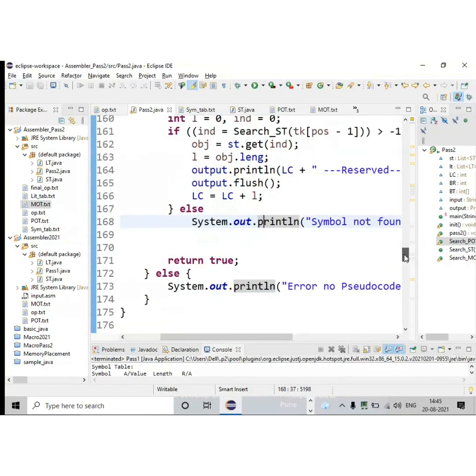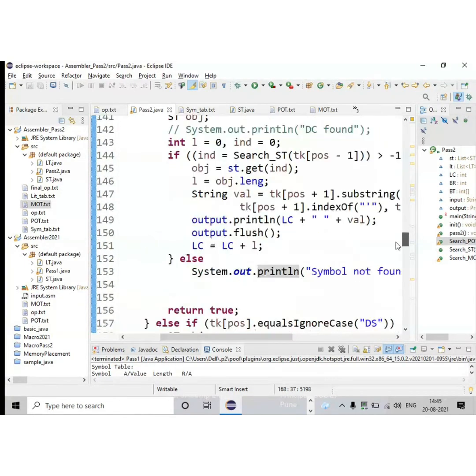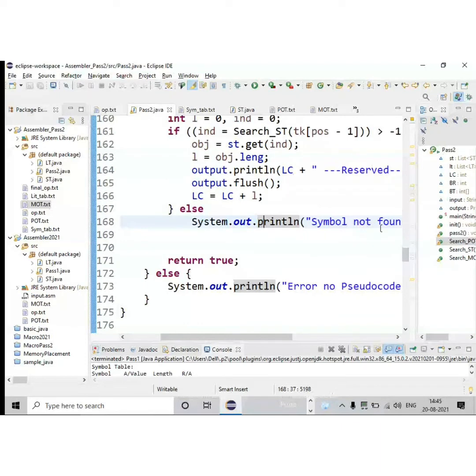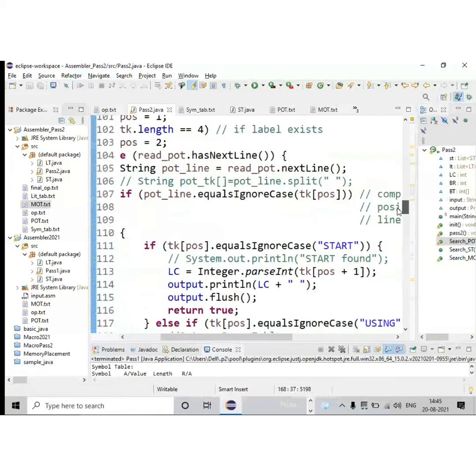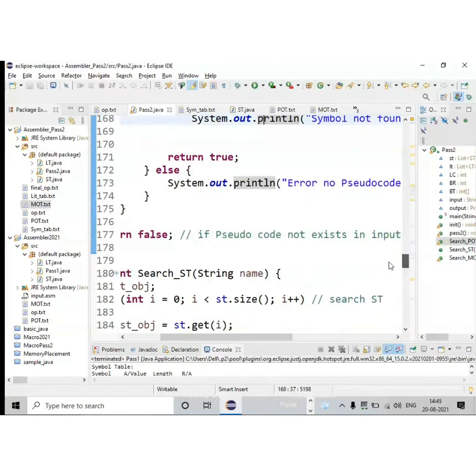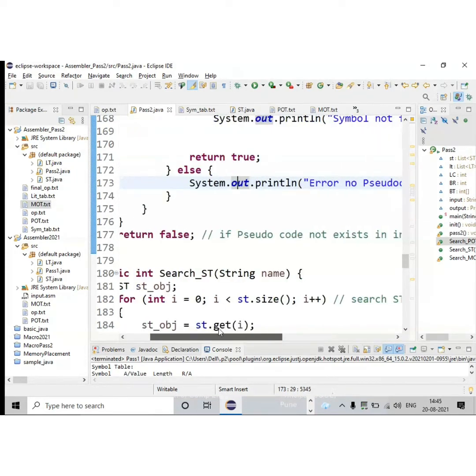So in this way, all the pseudocodes are processed. Okay. Apart from that, अभी आपके program में जितने आ सकते हैं मैंने consider किए, but there are some pseudocodes like drop, org, then equ. Right now we are not considering them, but it doesn't mean कि they are not there. आपके actual assembler में बड़ी सी list होती है pseudocodes की. हम simulator बना रहे, so I'm using few. So if any of these pseudocodes is not matched, start भी नहीं है, using भी नहीं है, what to do? So we have to return true if pseudocode is found, otherwise drop an error message, no pseudocode found. Okay.